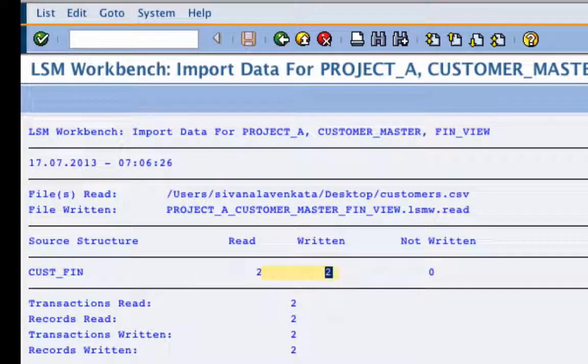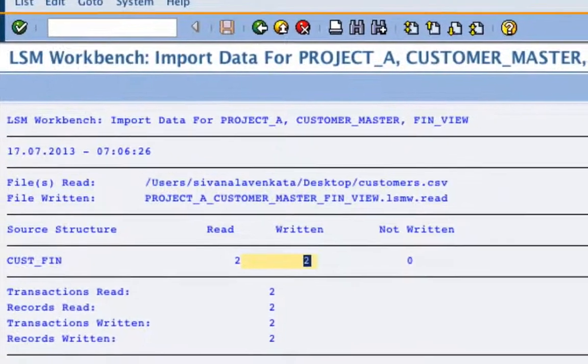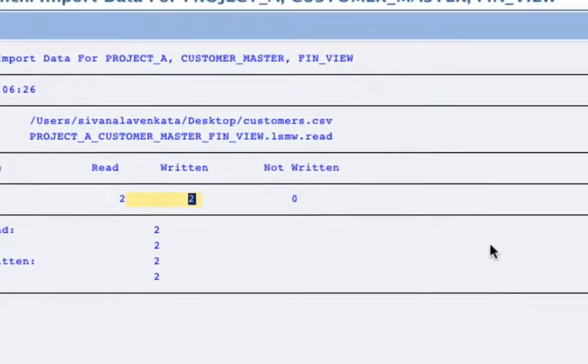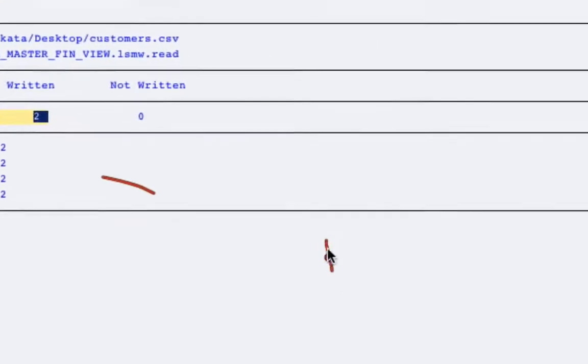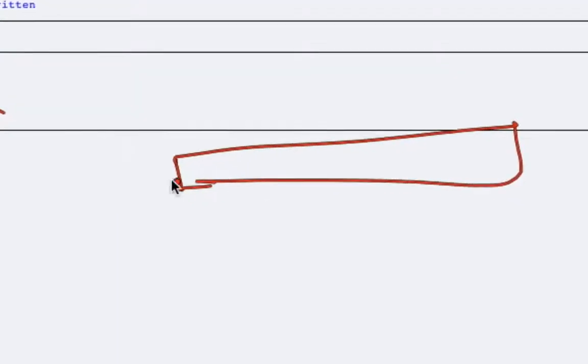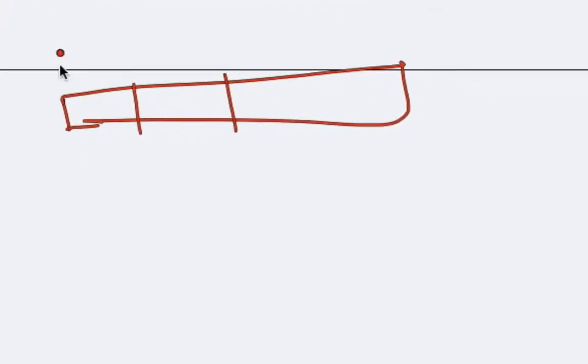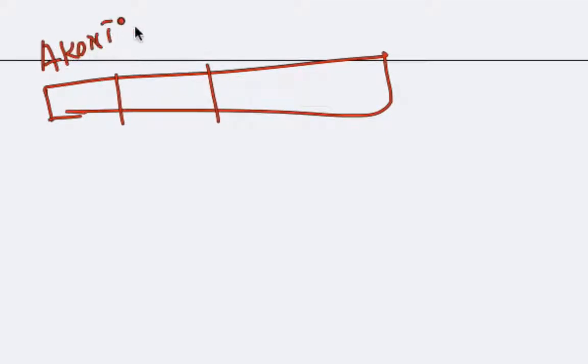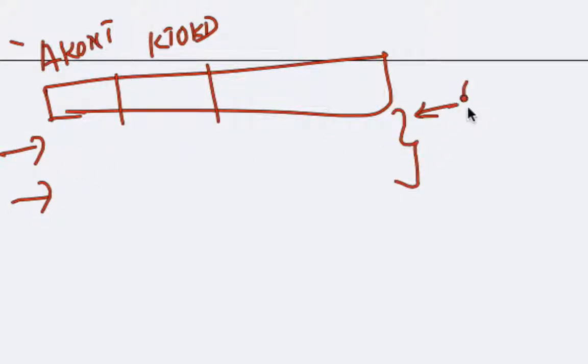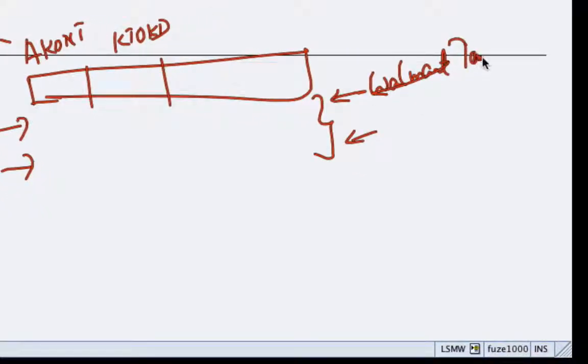There were 3 rows in that Excel, if you remember, but it only reads 2 records because the first row is the column details like ACONT or KTOKD, the technical names. Starting from the second row, we had 2 rows. First row was Target and the second row was Best Buy.